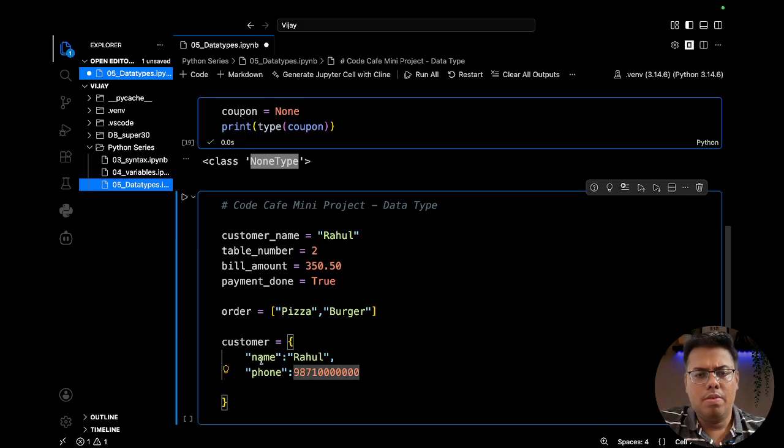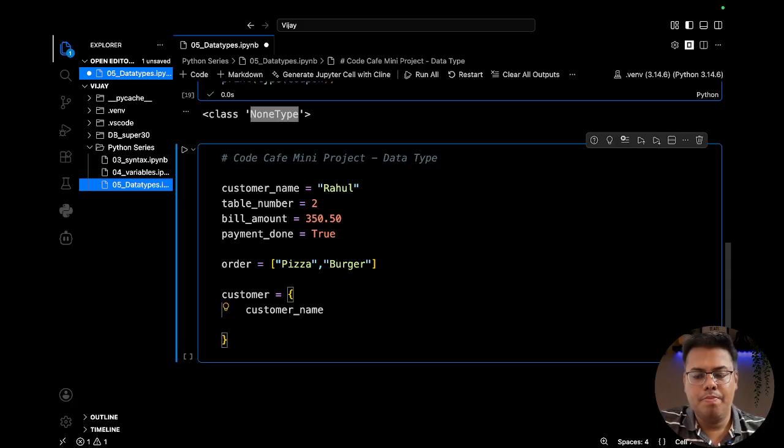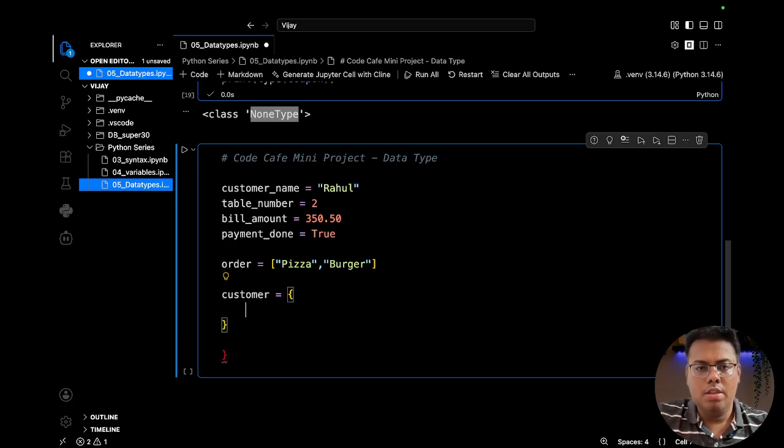Rather than doing this, I have a better idea. Let's do one thing. We can store the variables here itself. Let's do customer name. Let's say name is, oops, I guess the cursor is not working. Okay, now it's working.